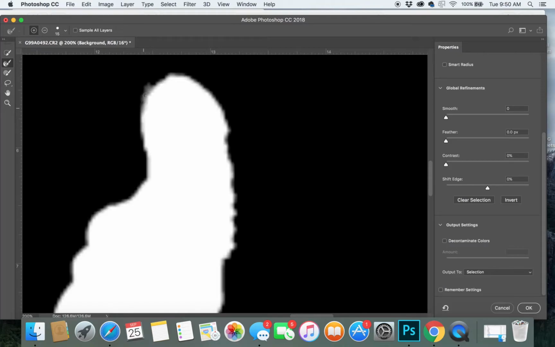And I'm just going to go around the edges of her hair. And you can tell it's helping to select those hairs out. I'm going to do it a couple of times just to make sure I get what I want.